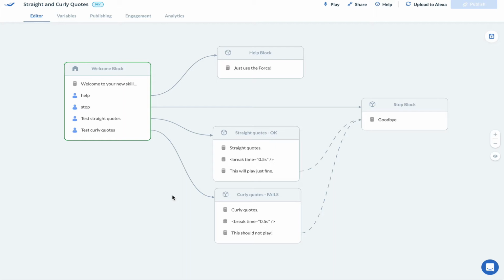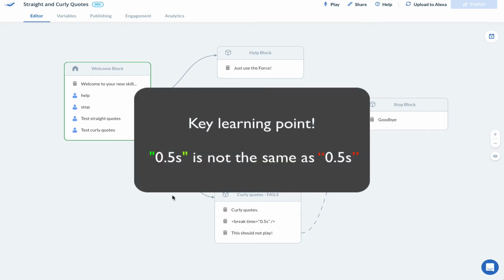In a lot of cases, skill developers are finding content on the web, or typing it into a Word document or a Google Docs document. When you find it on the web or in a word processor, sometimes the double quotation marks used for speech quotes are converted automatically by the application into curly quotes, or smart quotes, as the word processors like to call them.